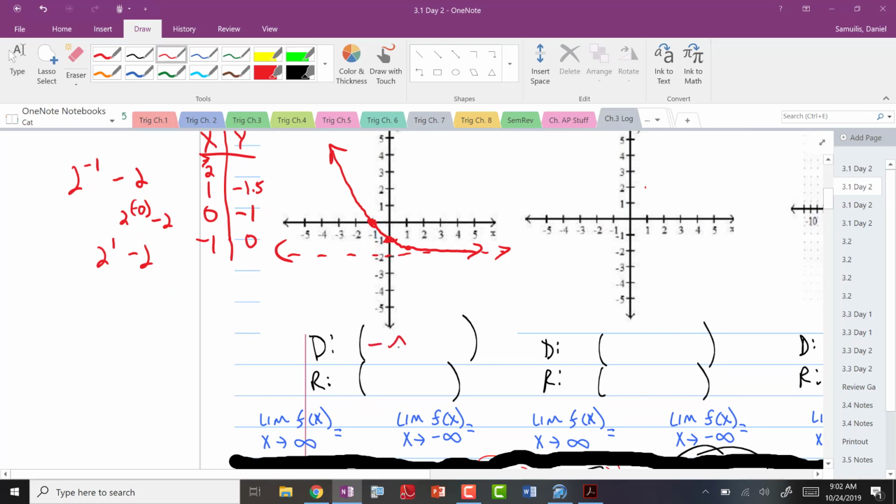Domain for exponentials, I shouldn't have to teach that. We can plug in anything we want for x, and then evaluate. But the output's limited, all right? And the output's limited to what this asymptote did. And the boundary is now at -2. And notice this is not a bracket. It's a parenthesis because you can approach -2 but never cross it, the idea of how things evaluate here.